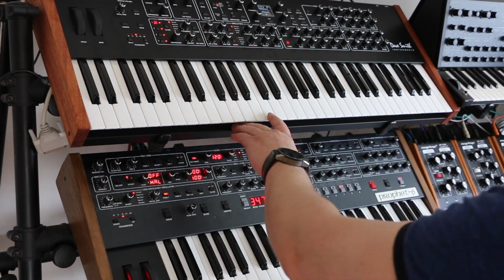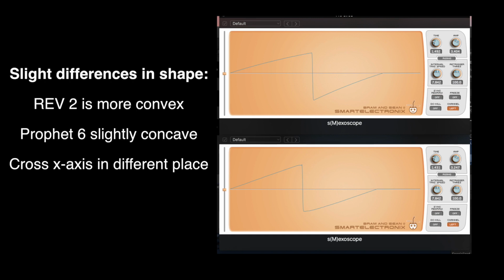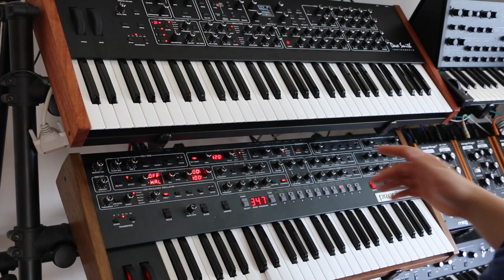If you look at the oscillators, they're both pretty good sawtooth. So I don't think the shape of the oscillator and the wave shape is actually what's affecting this. I think it's the filter.